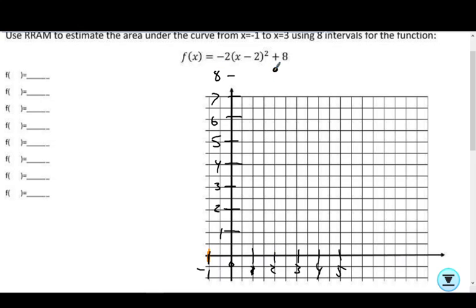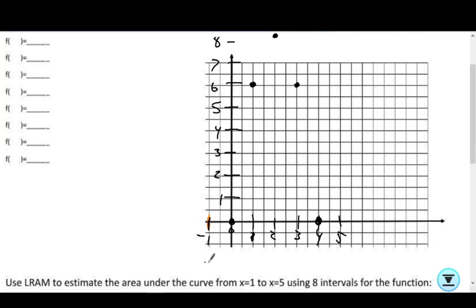That's where the vertex is. Then it opens down, been stretched by 2, so it goes over 1, down 2. So here's a point here. There's that point there. 2, and then so this point here, and this point here, and then yeah, it'll be down here somewhere, way off. So like that, and this side goes like this.